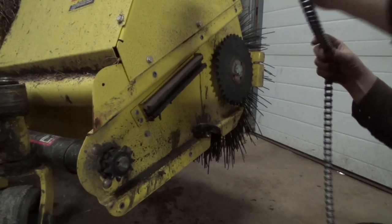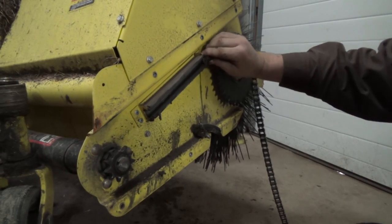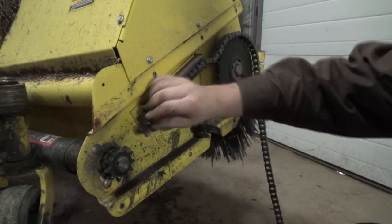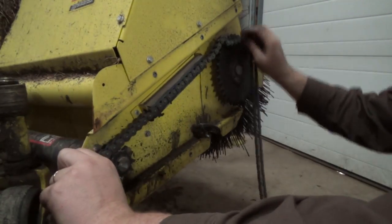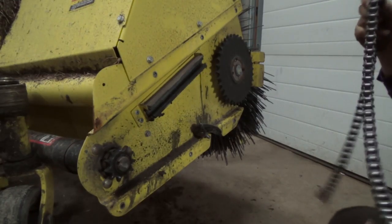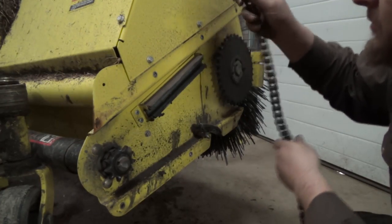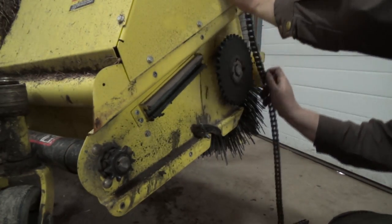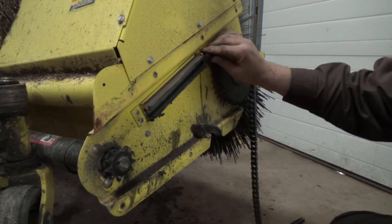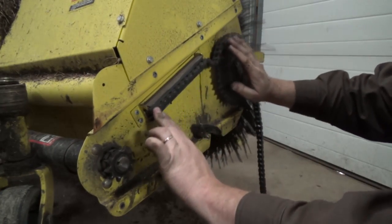I guess we'll try to get this feller fed back through here, which might be interesting. Oh, maybe not. Not too bad. Still kind of weird though. Actually, I don't know if I've got that right. Try that again here. Yeah, I guess that was right. But the only way she's gonna go, it looks like the sprockets are still pretty good. Yeah, that's the only way the thing does go. I guess it doesn't fit any more of that chain in there, so.